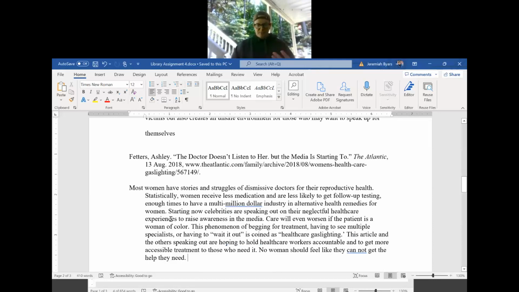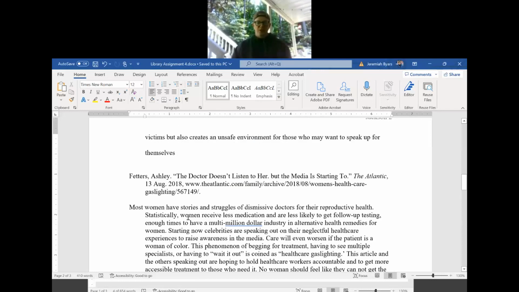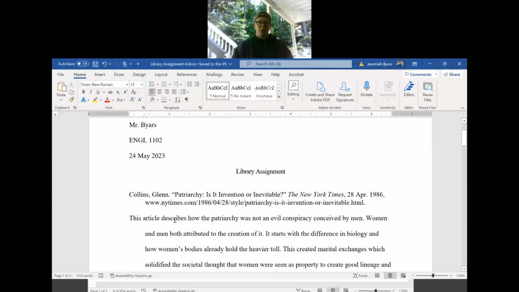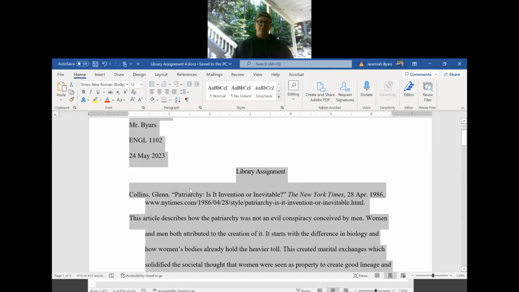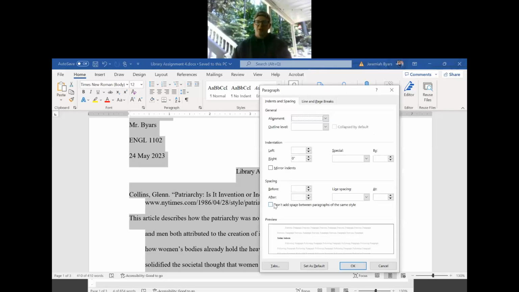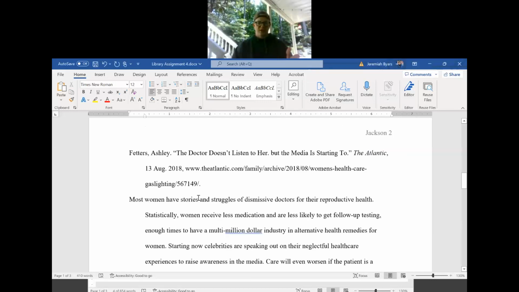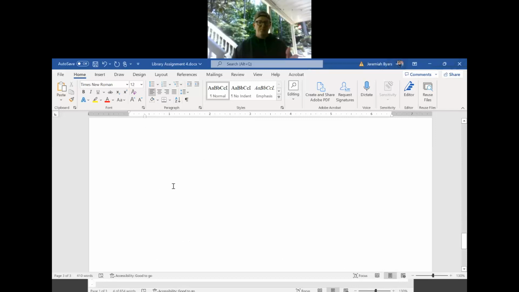Okay, so just looking at this, I know that the formatting is obviously wrong. But again, even if I didn't look at that, all I have to do is highlight the entire document. All right, at least it's all Times New Roman. It's all 12. That's good. But then go to paragraph. Blank, blank, blank. If there's blanks, it means it's inconsistent. So we got to type it in 0, 0, double. This makes everything the same. Boom. That's fixed. Go down here. That's fixed. All right. This is just not even there. Okay.